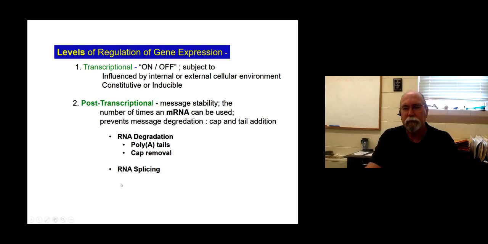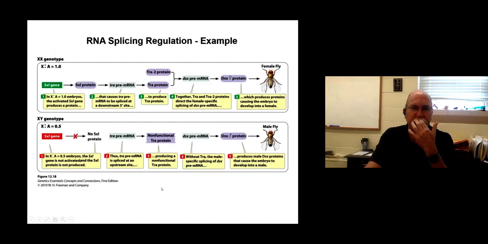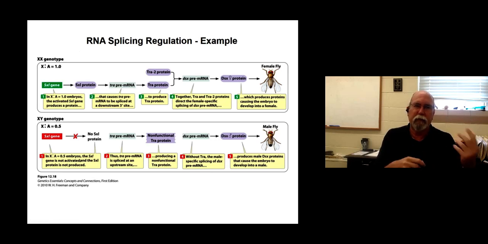But another thing you can do, obviously, is control splicing. We've talked about alternate splicing and all the things that have to occur there, the spliceosomes and things; alternate splicing is definitely an area where you have control. A good example, and the one that the book uses, talks about how we actually get male and female fruit flies. For our purposes, we've always said that if you're XX, just like a human, you get a female, XY, you get a male. So we just said, basically, it's the chromosomal mode of sex determination, XX versus XY. Well, how does that really occur?